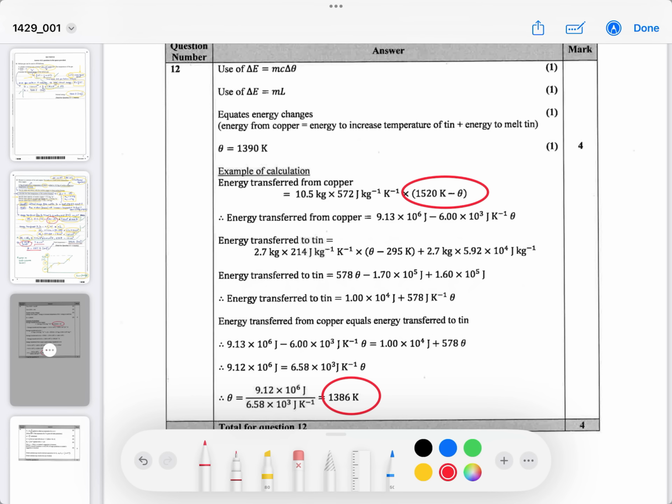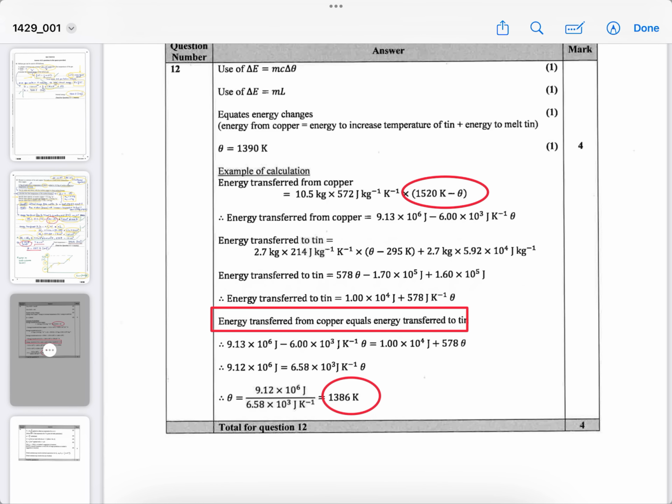Energy transferred to copper must equal, so this is correct. Energy 1, I said energy 1 must equal energy 2, so the energy lost by the copper must be equal to the energy gained by the tin. I don't know, something I did notice, there was a minus sign in the wrong place. Anyway, without having to go through it again from scratch, it will take me too long to explain in this video. Anyway, there may be a slight error, but actually it doesn't make much difference to the final answer. So I might be losing a mark, the examiner might be losing a mark.